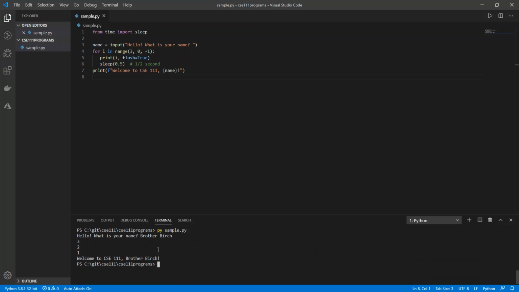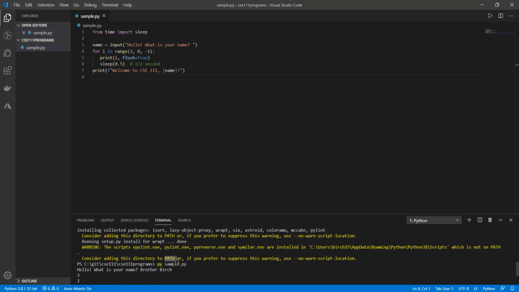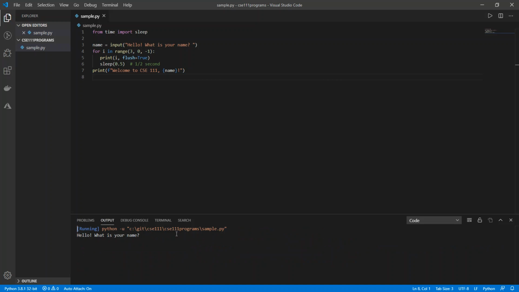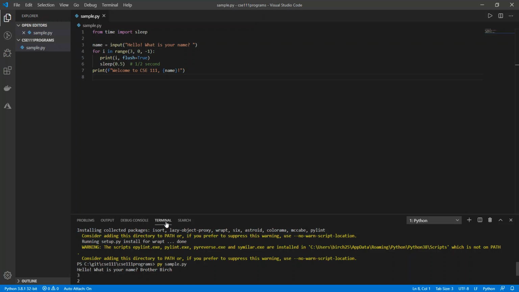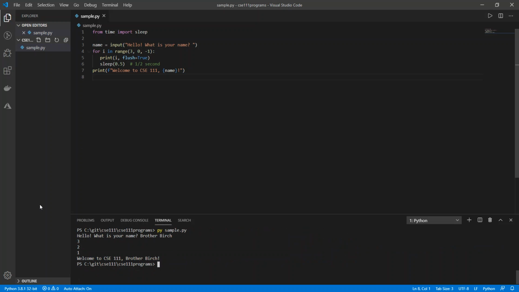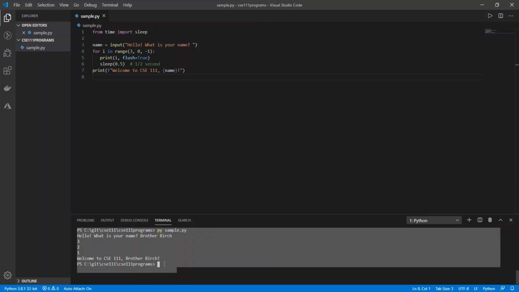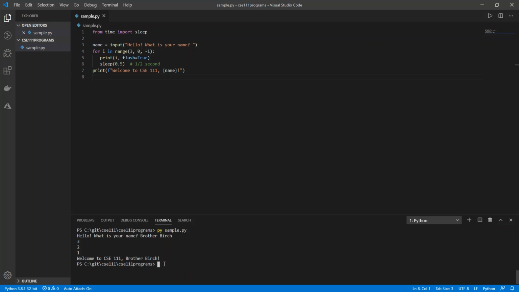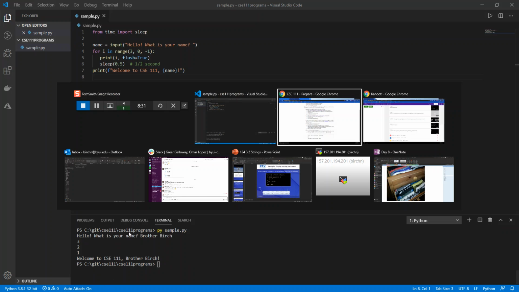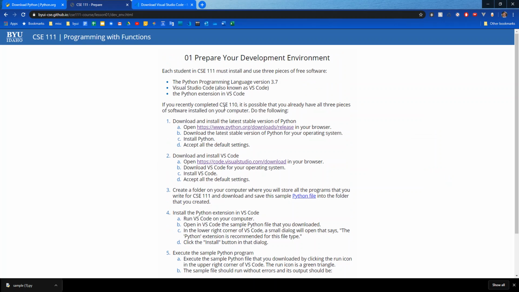All right, now I had to do a little bit of work. I had to get it into my path variable. If you're on a Mac and you couldn't get that to work, I would recommend just Googling how to include Python in your environment variables for you to actually run it. But at the end of it, you should be seeing something like this. And if you are seeing something like this, then it means you're all up and running, you're good to go, and you are done with this assignment, setting up your development environment.